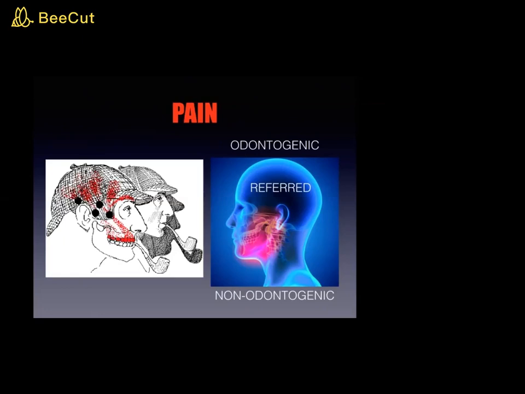But the tip I'd give you here is that if somebody comes and you say, right, this is odontogenic, they are having referred pain, ask them, where did the pain start? Where does it initially start? That will give you some indication as to which arch you're looking at. And there are various other techniques you can do with anesthetics to eliminate whether it's the upper or lower arch. You can even do an individual tooth by tooth assessment as well. This is what's going on in the pulp.